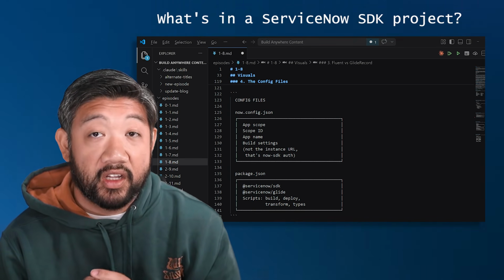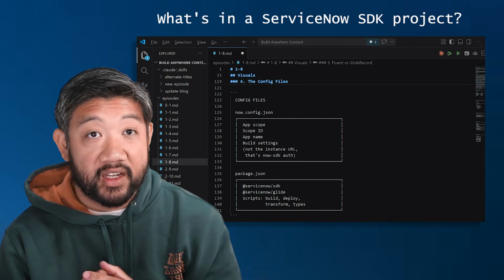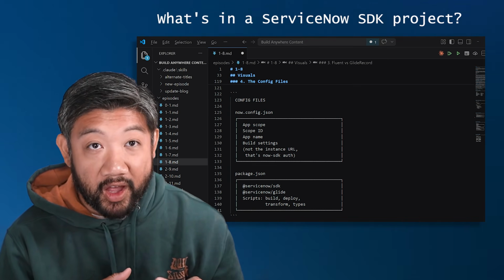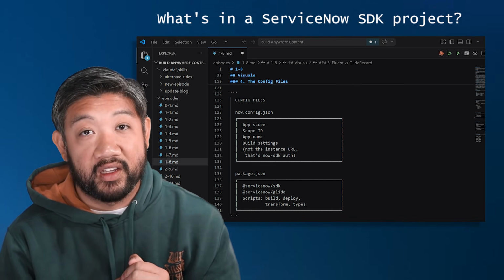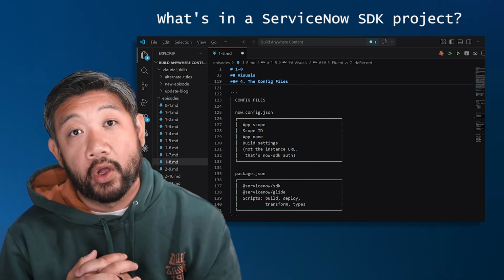One more thing worth mentioning, that CLAUDE.md markdown file. The SDK doesn't create this for you. It's not part of the bootstrap. If you see one in your project, that means you ran Claude and used /init to call it into your project. It describes your project to your coding agent.